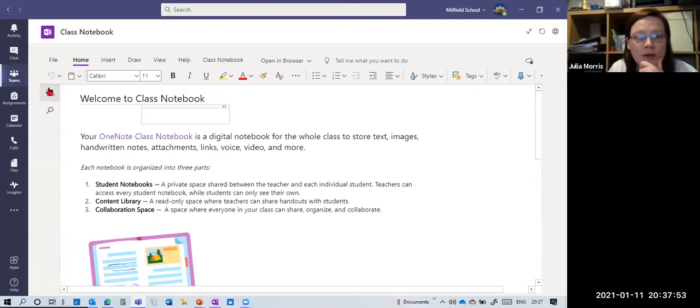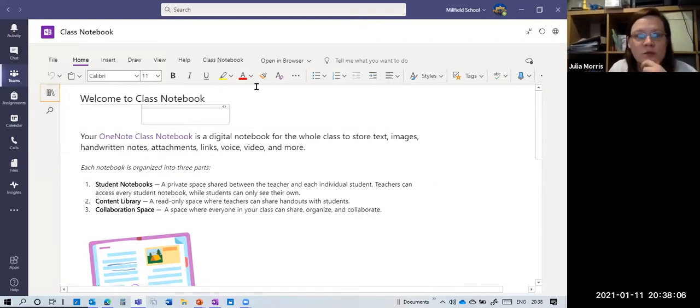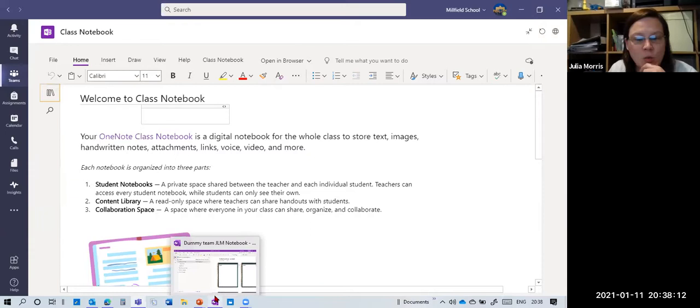So now I can work here, but I think I'm going to go over into OneNote now. So into my standalone app to open the same notebook in there, just because it works a bit smoother. There's more options and so on. And here it gives me that option to say open in browser, or I can just open it up down there.